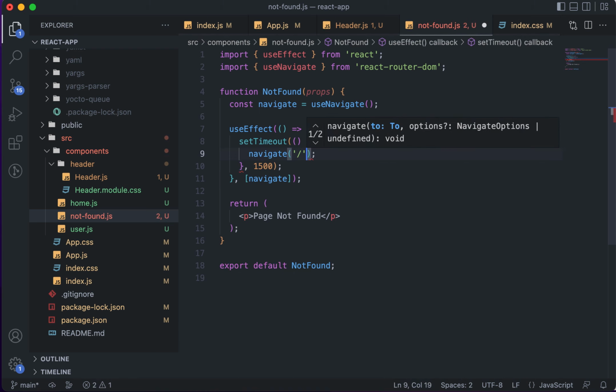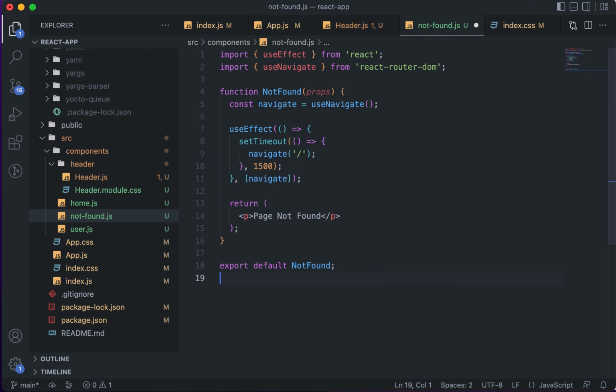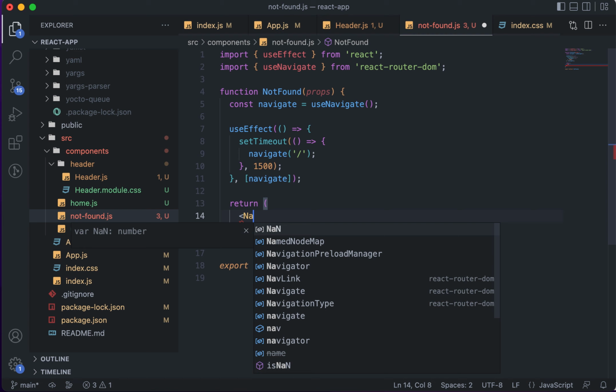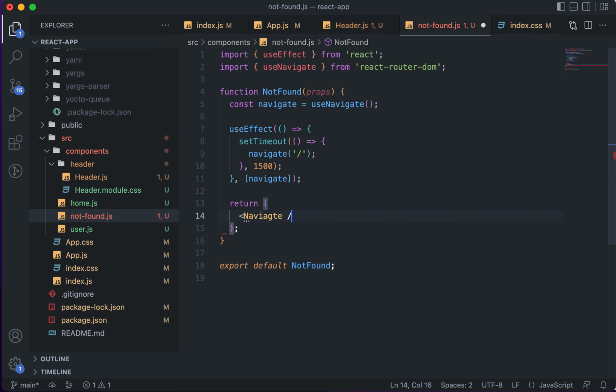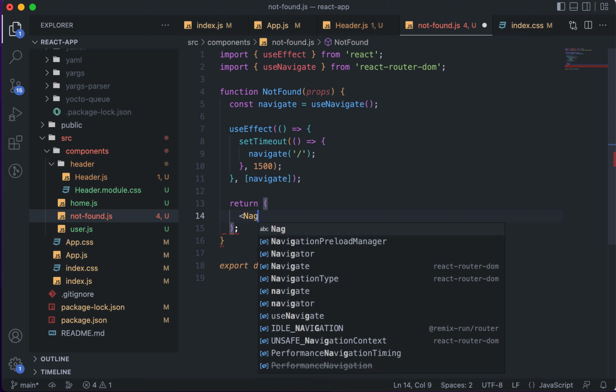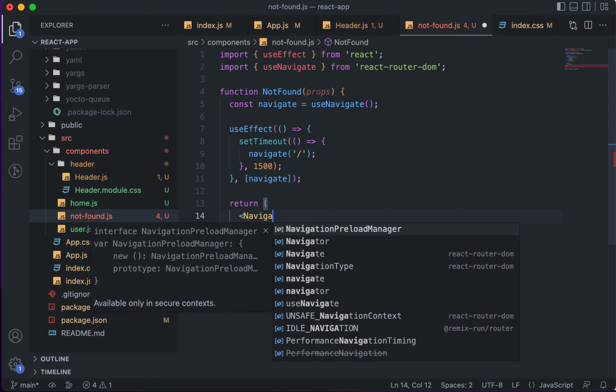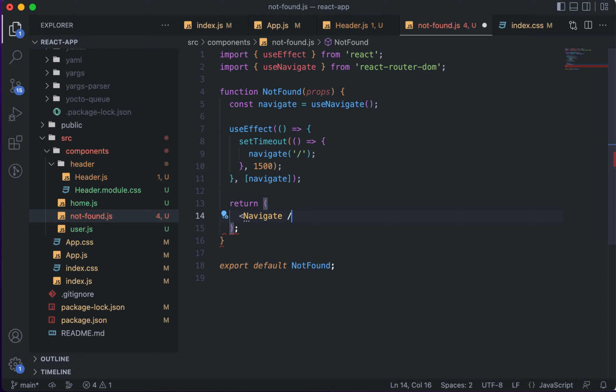Okay, now one more thing is there. If somewhere on the internet you see a component called Redirect. I told you about the Navigate component, right? But this Navigate component is actually a version 6 addition.